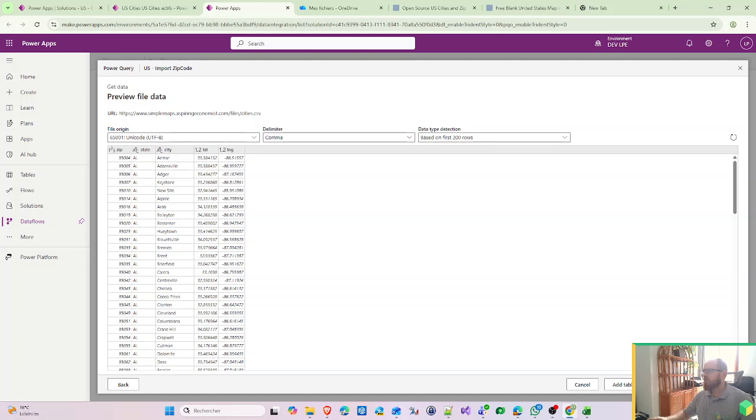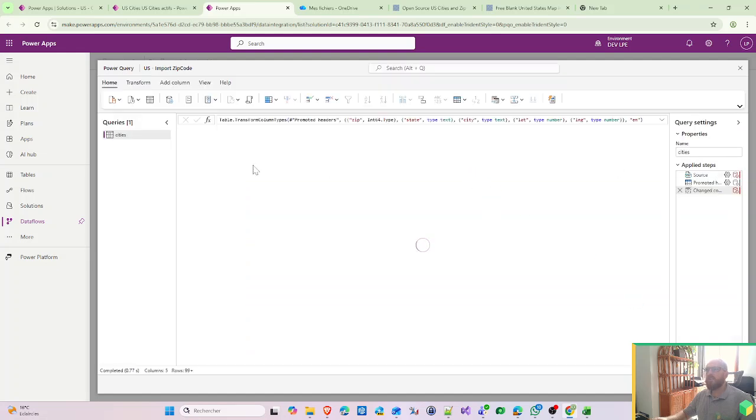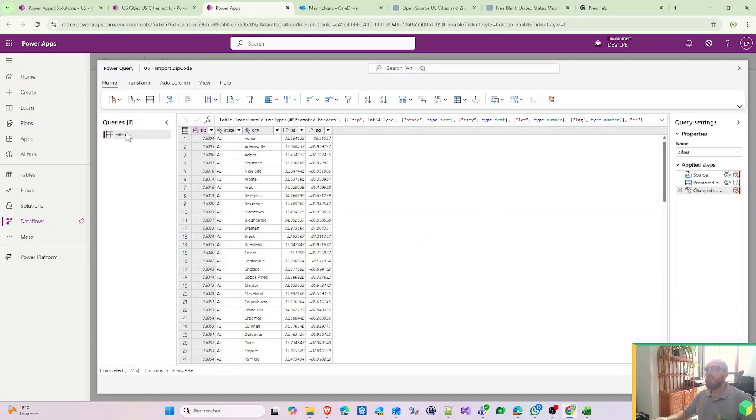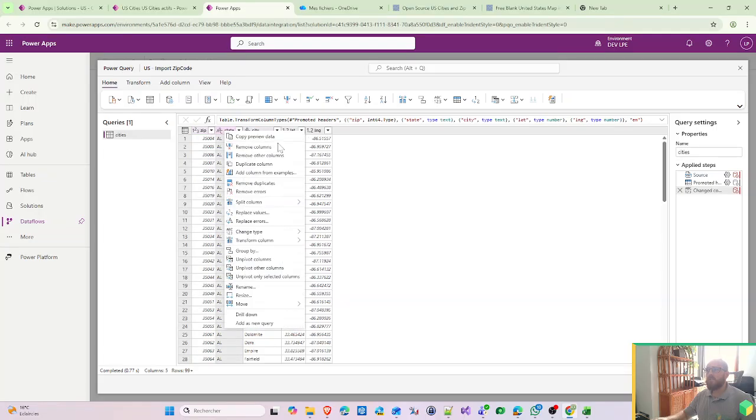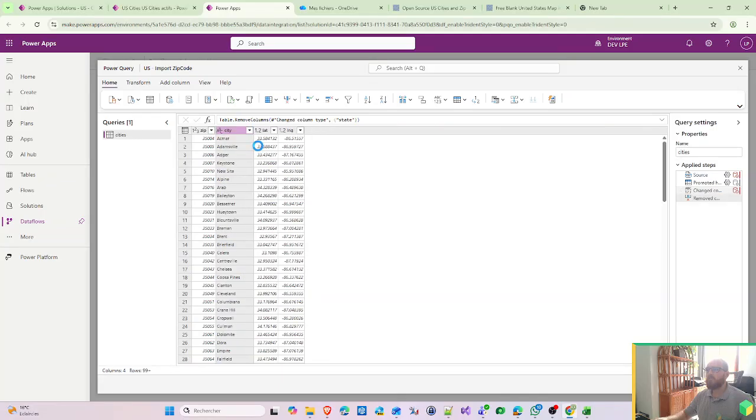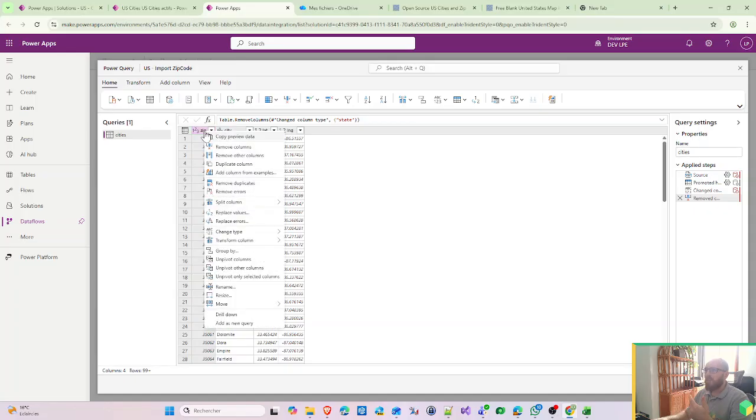So, okay, transform data. Here, I don't need my states anymore, so I'm just going to remove this column. Here, I'm pretty sure that I put everything in string on the other side, on my table. So I'm just going to say, okay, I don't want this to be an integer, I want this to be a string.